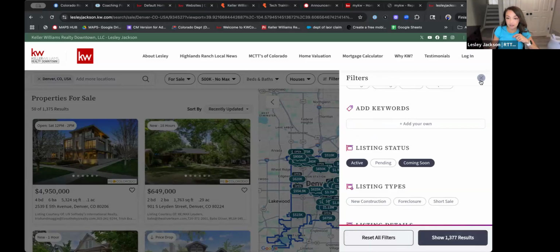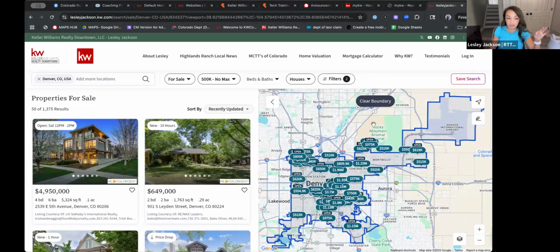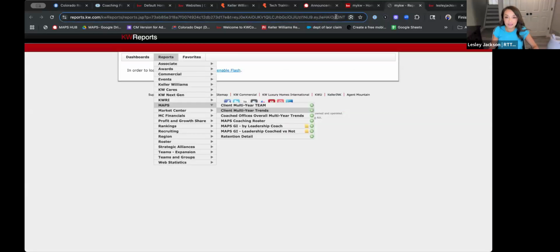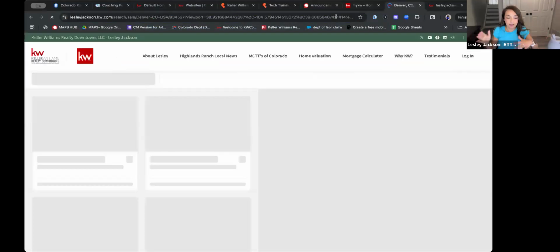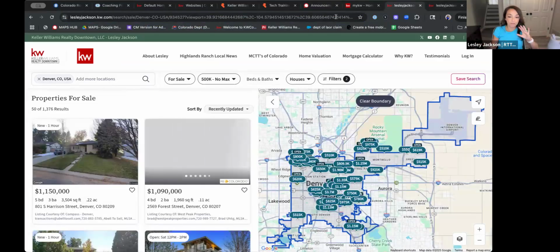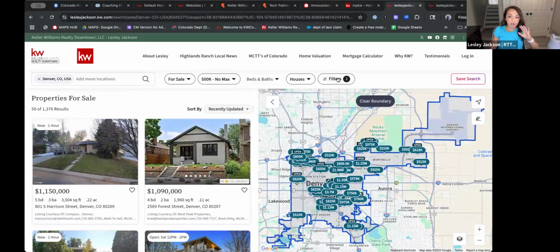And the filter is sticky, which means that if I copy this URL, we're going to actually see the same search. It's a live feed. We have every MLS connected in the entire nation. So when we have a filter on, so there are my two filters. We're still in Denver, Colorado.